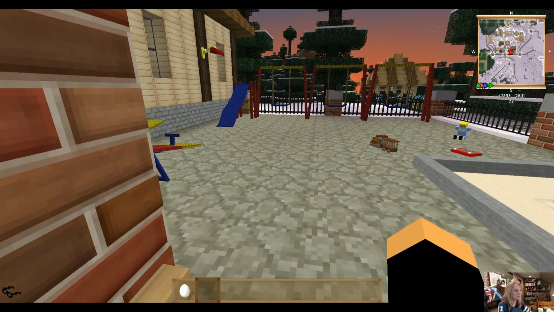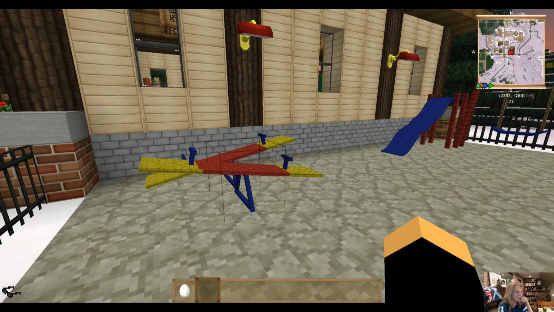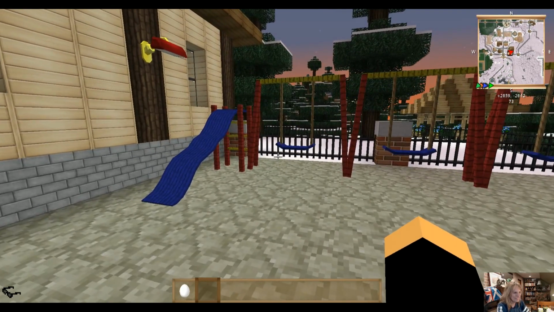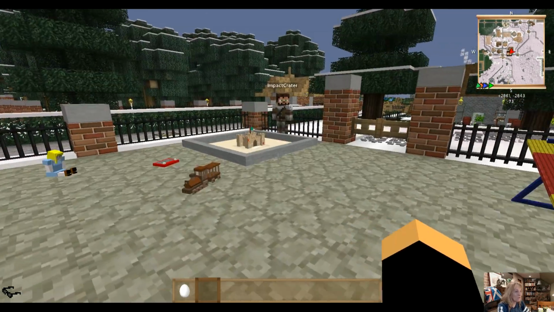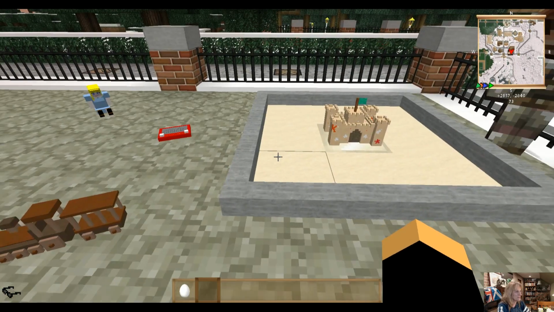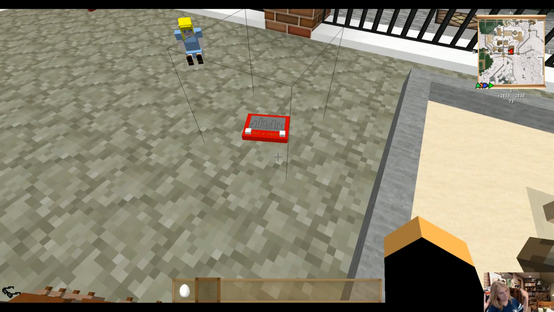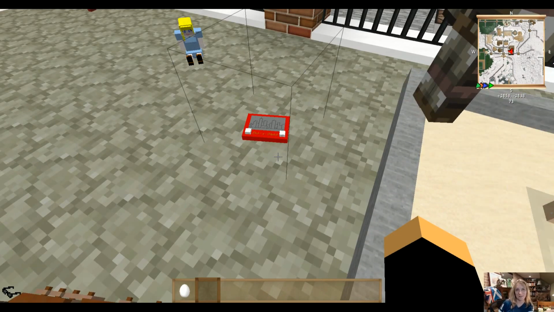Oh, it's a playground. Oh my goodness. Okay, this is really cute. I almost totally forgot about this. Okay, and look at this. This is just beautiful. Is this an Etch-a-Sketch? Yep, it is, guys. That was my laptop computer when I was a kid.